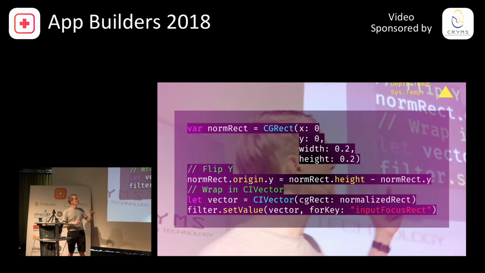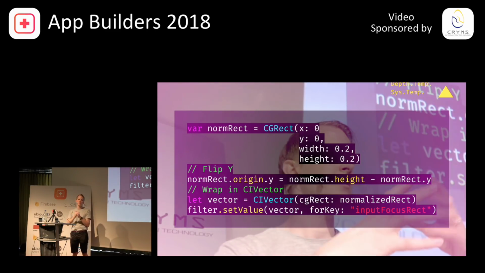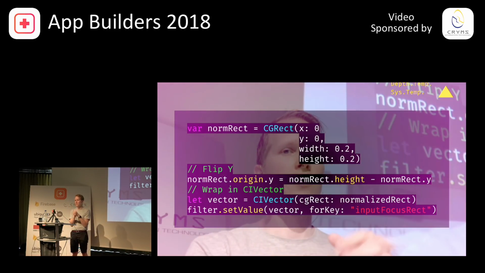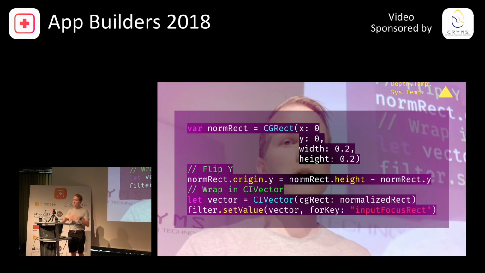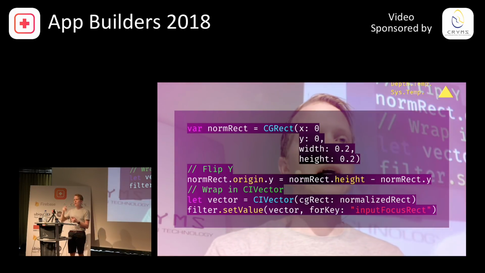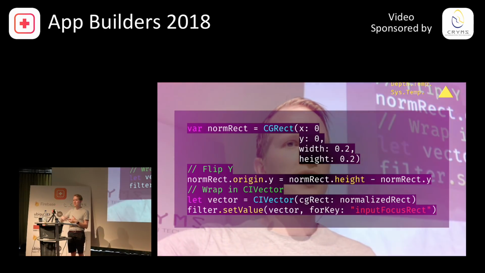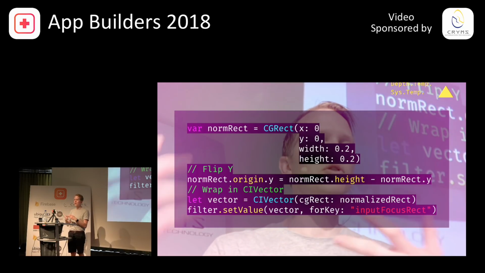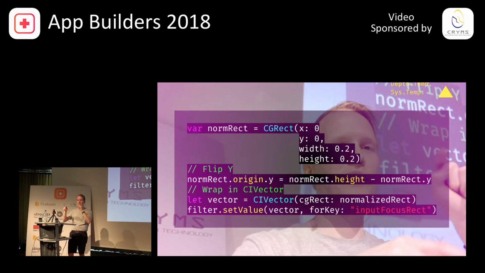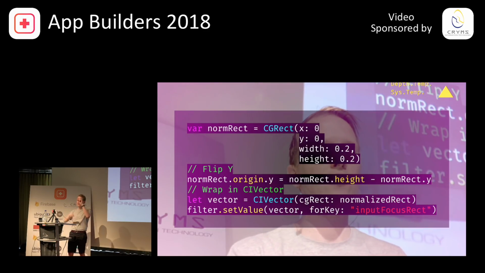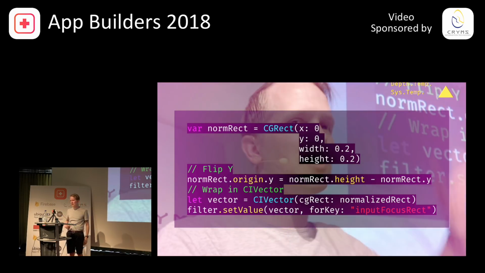We can also do as I'm doing here, which is basically setting a specific focus area that it should use for focusing on. It's called an input focus rect. It has to be wrapped in a CI vector. And you also have to remember to Y-flip it, because this is similar to macOS, I guess, and it's not what we're used to in iOS. So if you're translating from a tap to something that should be focused in the filter, then the user would see unexpected behaviors. If you tap in the top, then you focus in the bottom of the image. So remember this.